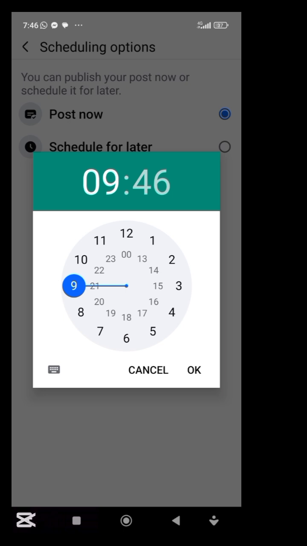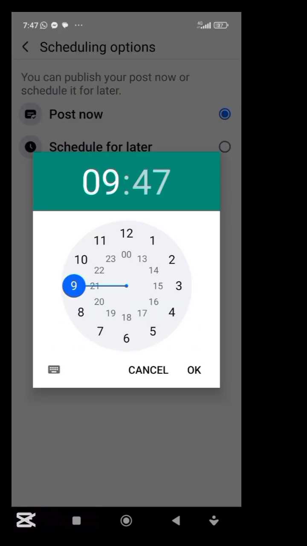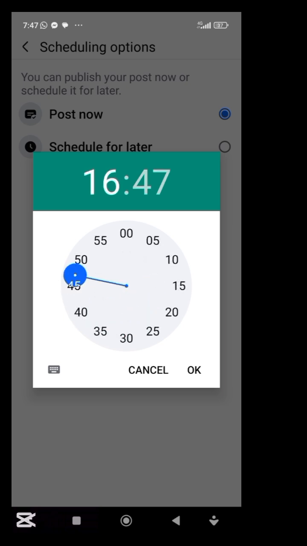But have it in mind that when you are trying to schedule a post, the time difference between when you schedule that post and when it will upload on its own should be like 35 to 40 minutes. Yes, 35 to 40 minutes, because if not, it will not schedule, it will not upload. Let me show you what I'm talking about. When we check the time we did this video, I think it was 7:40 something.